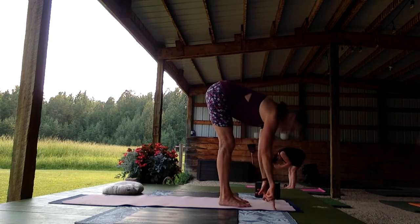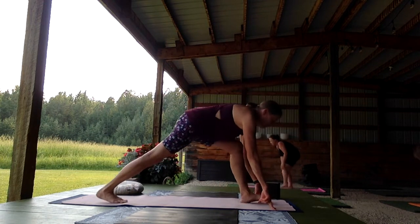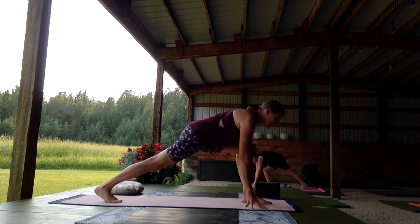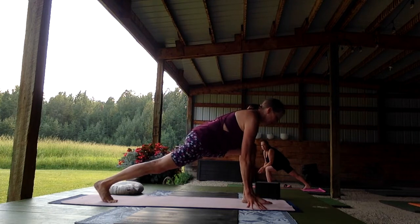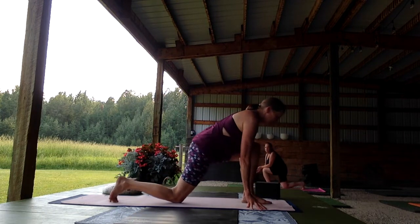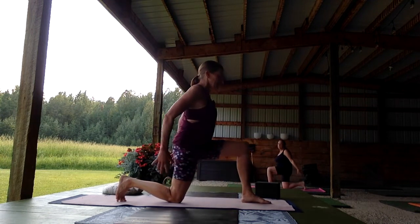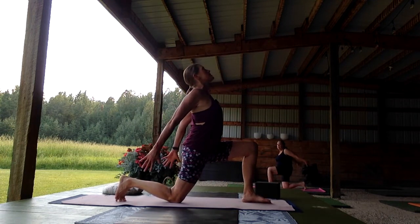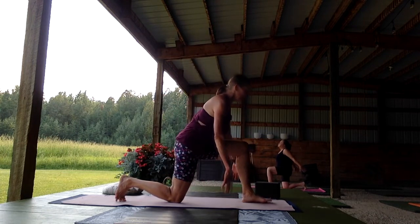Inhale to lift the heart, lengthen the spine, and exhale, stepping the right foot to the back of your mat into a lunge. Take an inhale here. Hands can be on blocks or fingertips. Exhale, drop the knee. And as we inhale, draw the fingertips back, reaching out behind you as you lift your heart. And as we exhale, we fold over that front leg.